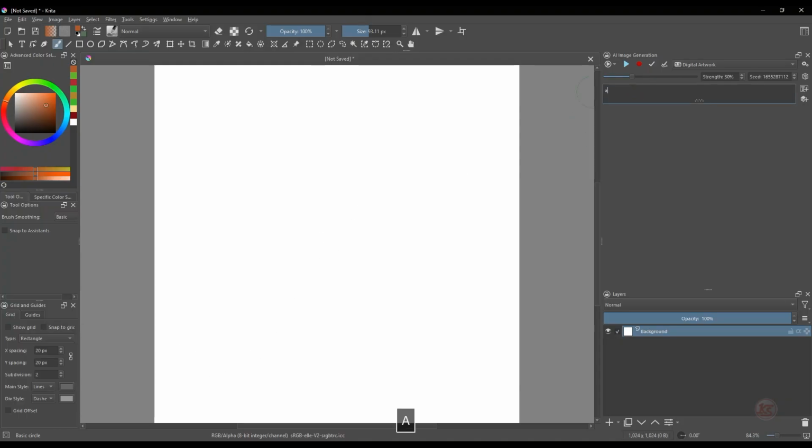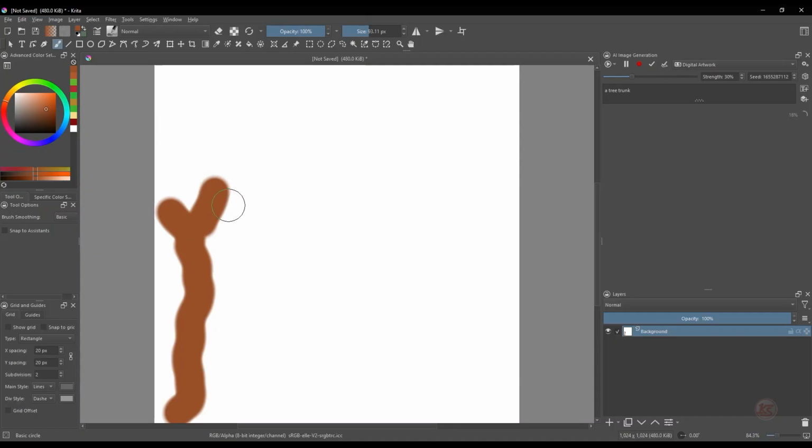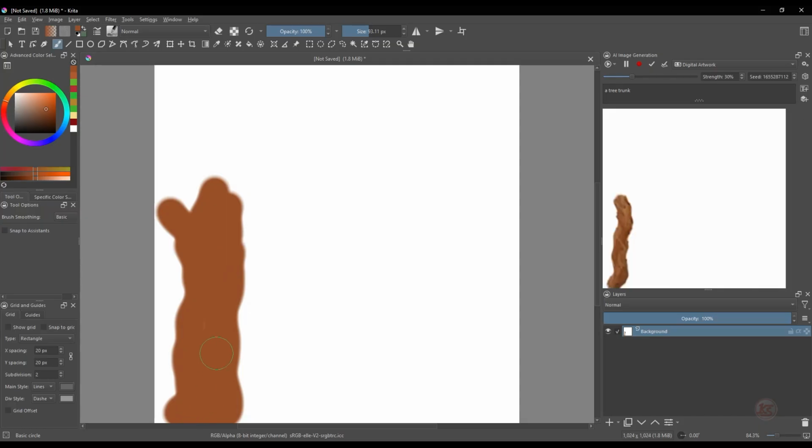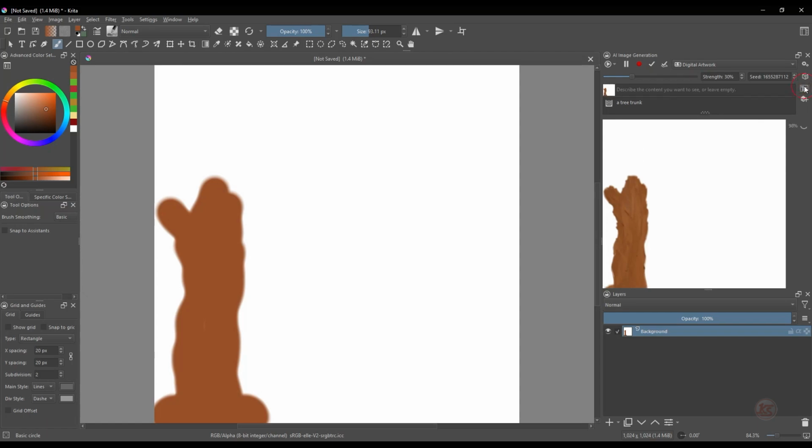We're going to try to draw a tree trunk over here. You can also add another text prompt over here.